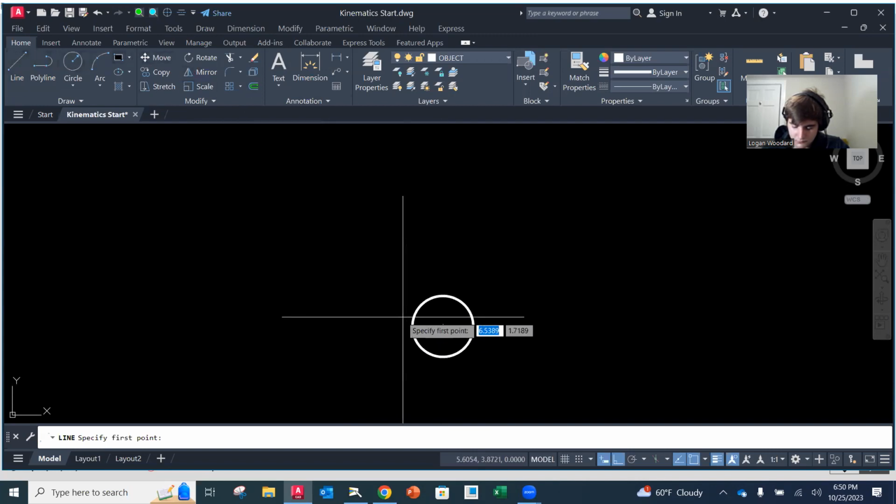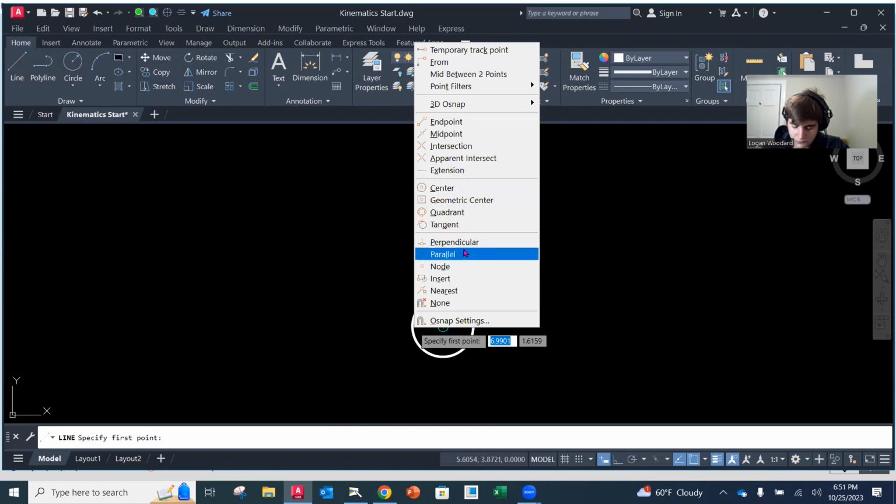So I'm going to do a line and I want it to be on my quadrant. So if you recall, you can do shift right mouse button and all of your object snaps come up. You guys remember doing this? Depends on the teacher probably, but this is something I use on a regular basis so that if your running object snaps aren't set with what you want, you can simply say, oh, shift right mouse button, and now they're all available to me. Okay.